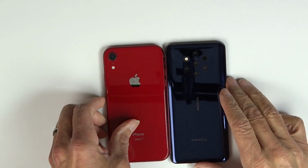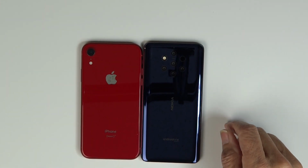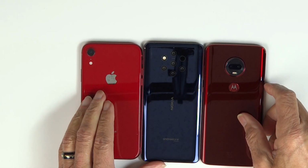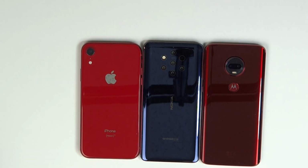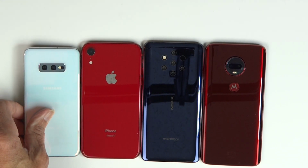So to give you a little size comparison, there it is next to my iPhone XR. There it is next to my Moto G7 Plus. And the little guy, the Galaxy S10e.